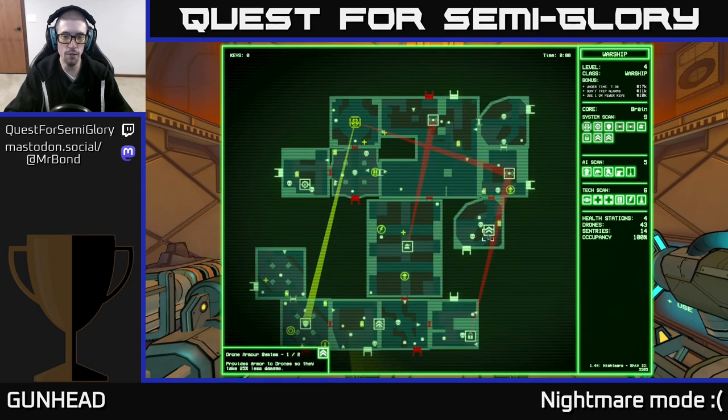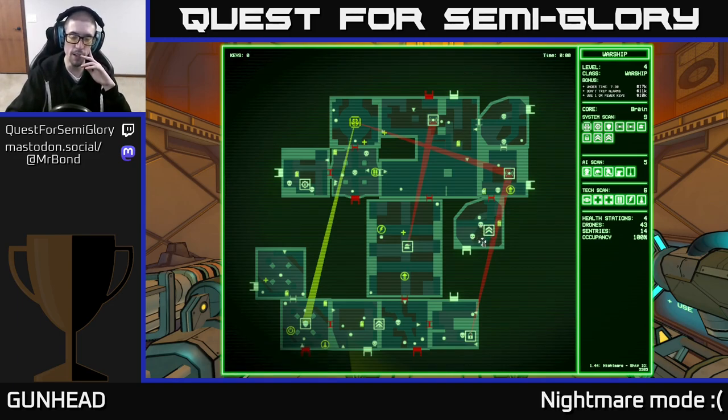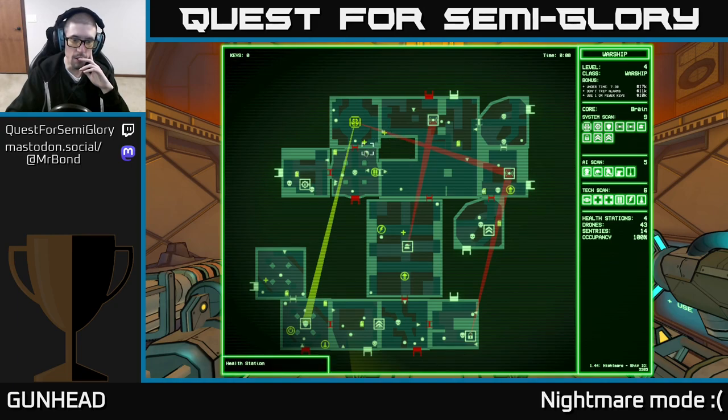I hate that they've got two drone armor systems. That's not good. So they're taking essentially half damage. Which I do not like. So we might hit one or both of those. Got one, two, three, four health things to grab. Two max health ups, which is fine, I guess, to grab, but we're probably never seeing the maximum amount of health again.